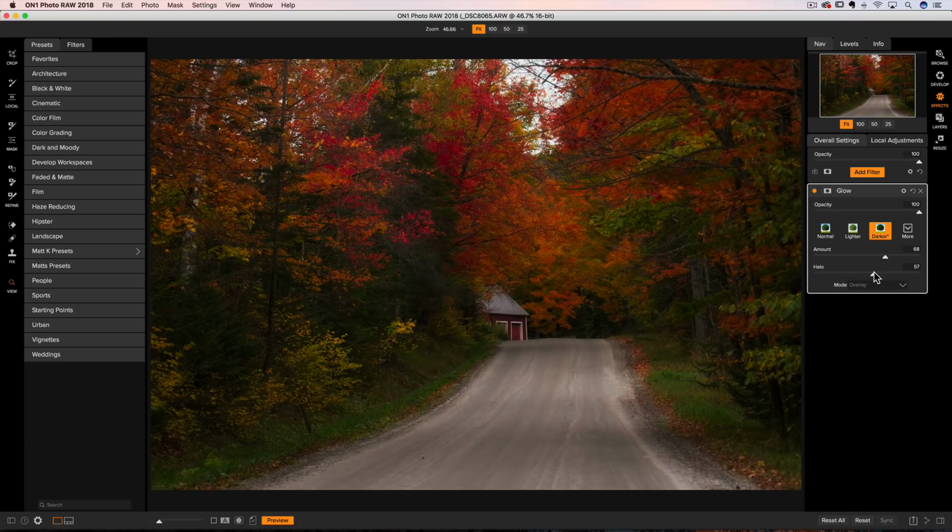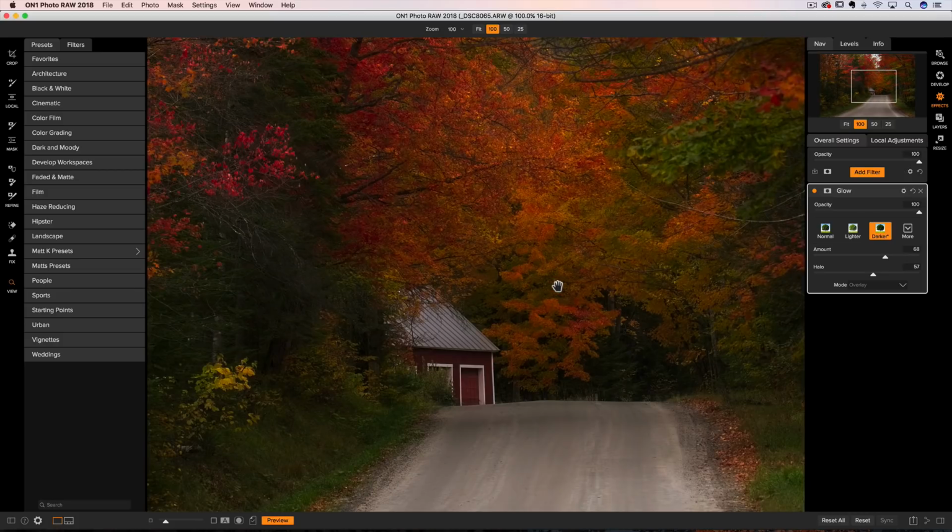It's going to add a halo. Colors are going to bleed together. Edges are going to bleed together. It'll still look like a sharp photo, but there's just going to be an overall softness to it. It's a weird thing to describe. It's got a soft feeling, but yet details as you look at the ground and everything are still there. There is no magic place for this setting. Usually, if I'm going to do it, I'm going to crank it up somewhere between 40 and 50. I want it to be fairly noticeable inside the photo.